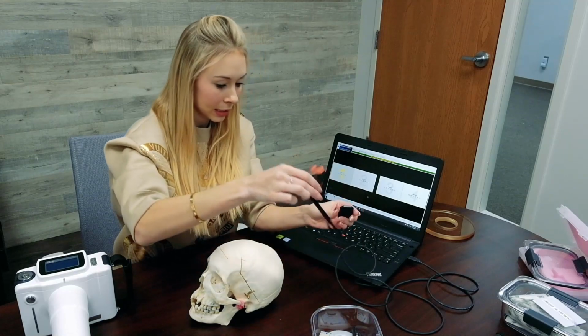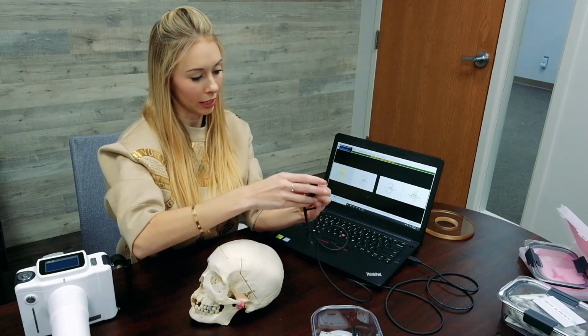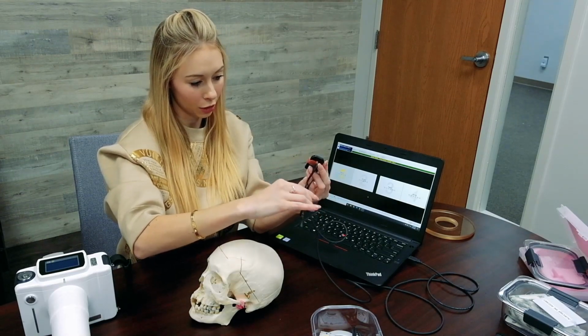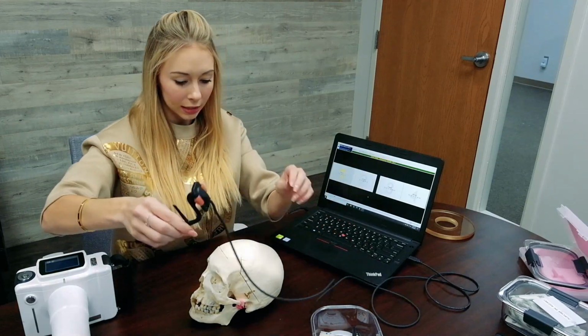So now I'm going to go ahead and place the sensor within the red sensor holder for the bite wing series. I'm going to hold that. So we're going to slide the sensor into this holder like so, making sure that the sensor cable is lined up with the back of the sensor holder. That'll ensure proper placement.